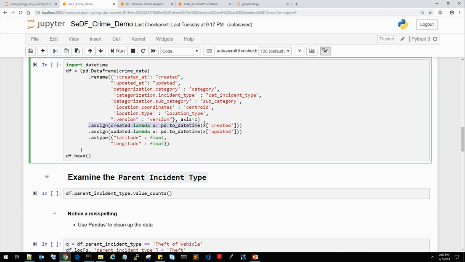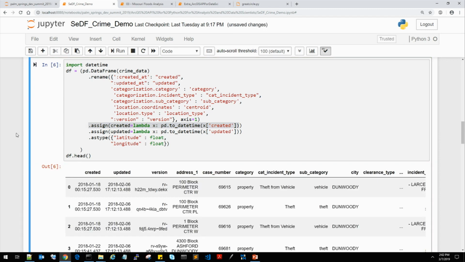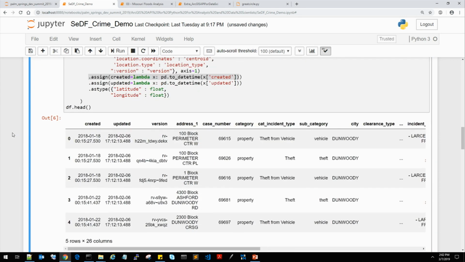Then we're going to use lambda functions to convert our string datetimes to datetimes, and then we're going to assign types all in one swoop. And what this does is now we don't have to make multiple passes over our data set. We can do it all in one fell swoop and in one function call. So this data set, as we look at it, isn't very large. But if we had millions of records, you would have a real problem, because it would take a long time. So each pass would consume the same amount of time as you go over it.